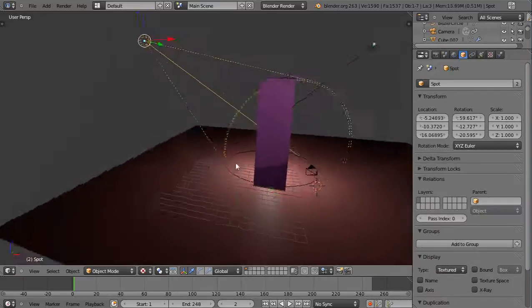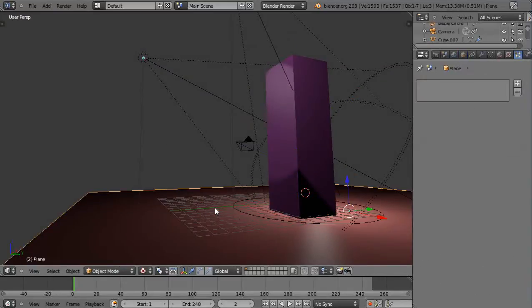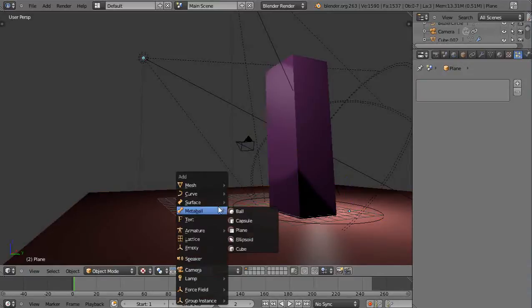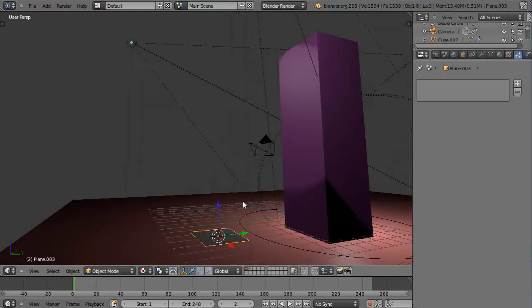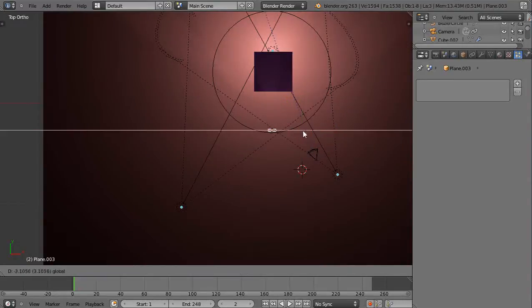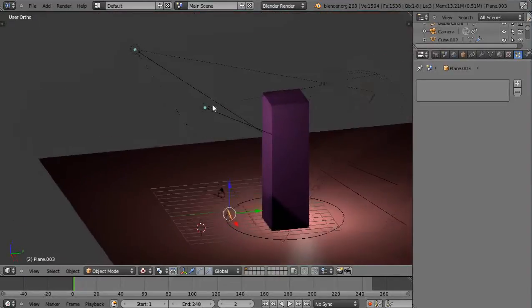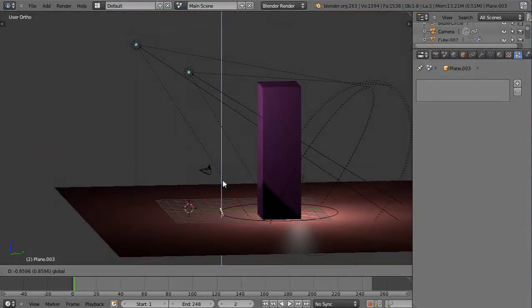Okay. And so now what I want to do is I have this circle here. I'm going to move them down towards the surface. I'm going to add a plane to the scene, Shift A, mesh plane. I'll use this as our particle system. I'll rotate it on X, scale it down like that. And I'll kind of position it. Let me look at it from above. I'll kind of position it so it's facing the building like this. All right, and then I'm going to put it right down next to the circle.